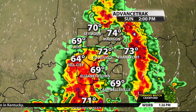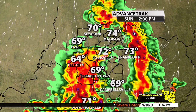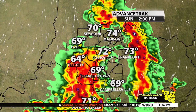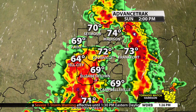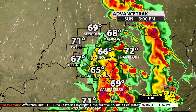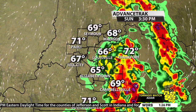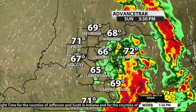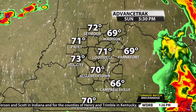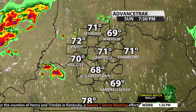So you can see there's the initial arc that moves through. We have wave number 1 that is near Frankfort. Wave number 2 coming through Louisville. Notice the purples and the pops are down more towards Bowling Green. Wave number 2 is primarily rain. We rain out until about 4. The question is, can we reload? What I want you to see is there's strong southerly winds behind this. Can the atmosphere re-energize? You see it trying to, and you see a secondary area of thunderstorms generating.